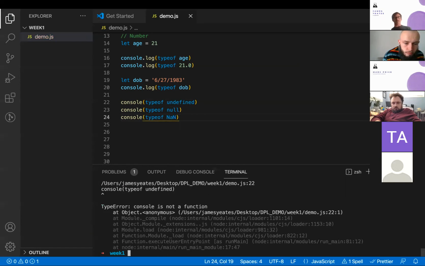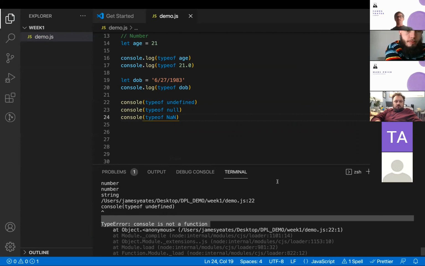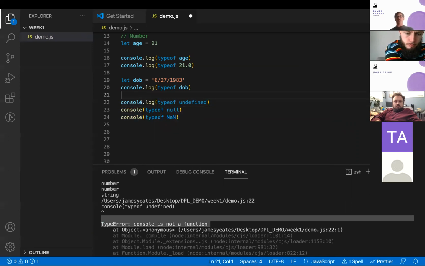These are JavaScript values. Here's my error console. Let's go through this error: console is not a function, so I'm getting a type error on line 22. Oh, I forgot to put the .log on all of these.